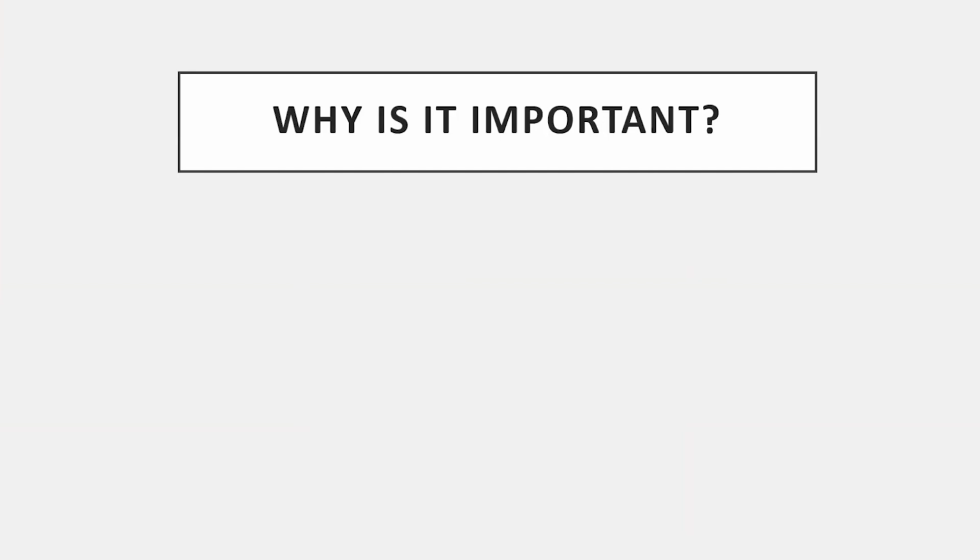Why is it important that we know about mono and stereo and that we implement it into our music? Firstly, it's to do with mixing and your mix down. So if you implement mono and stereo into your mixes, you can make them sound more clean. You can make certain elements sit in certain places and other elements sit in other places. And it adds depth to your mix down, and it adds fullness as well. And it also adds clarity. So by having certain elements in mono, you'll be able to hear them better when you put those other elements in stereo. So not everything is just sitting in one place.